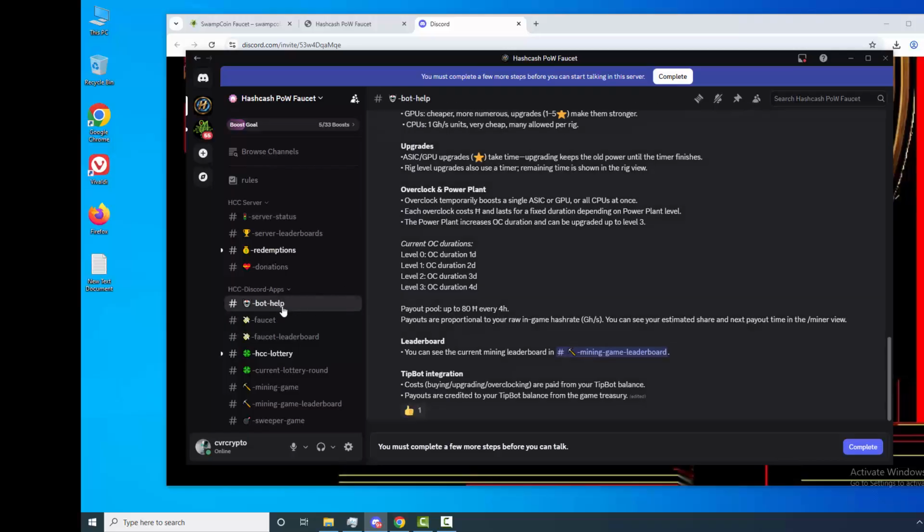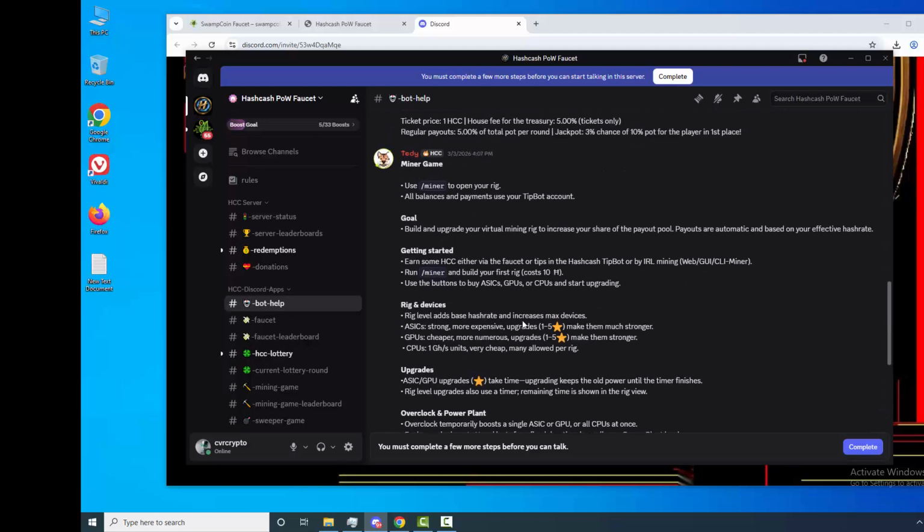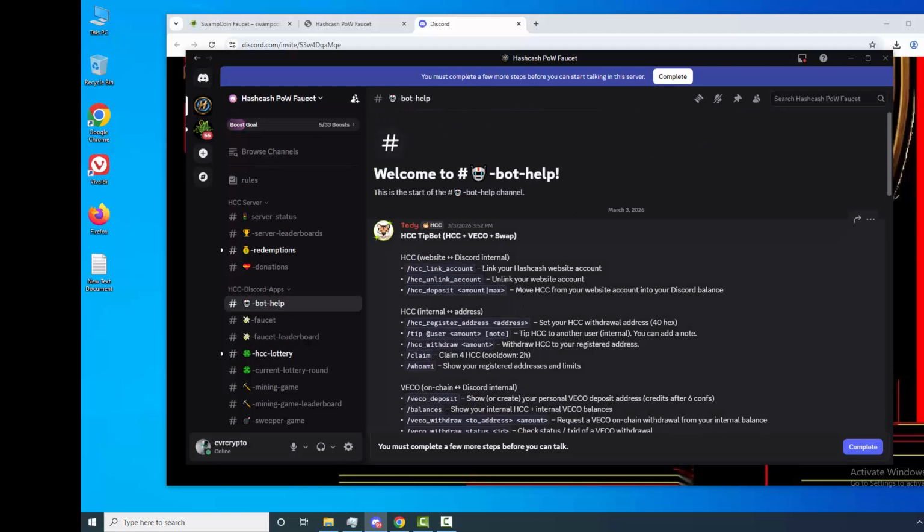On the server, locate text channels named Bot Help and Start Guide, where detailed information about project services can be found.